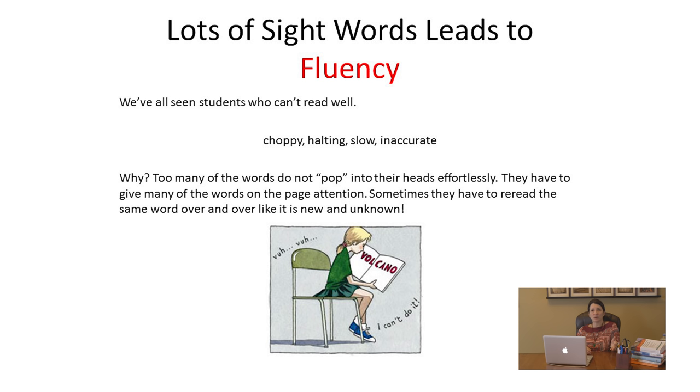It takes those struggling students a while to get a word into long-term memory. This is painstaking and laborious. Their peers, meanwhile, can read a word just one or two times and those letters become unitized — and even words never seen before are read automatically and accurately. They can even do it with nonsense words. Show them M-I-P and they'll say 'MIP' without thinking. So why can those kids do that? What have they gained to be able to orthographically map? How have their brains learned to process letters and connect them to sounds?